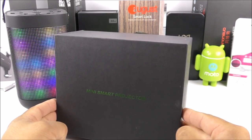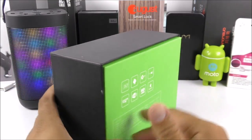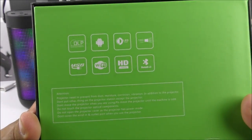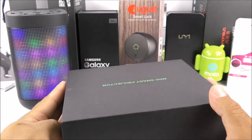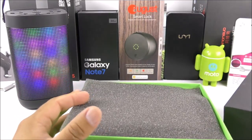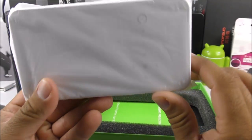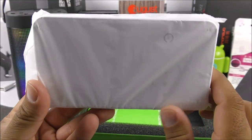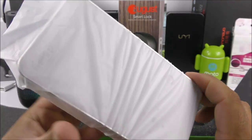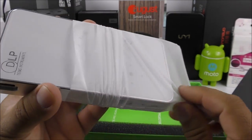Looking at the box, we can see there are no brand markings whatsoever, even though it is known as Veneno. On the back side of the box we find some of the specs. Inside, the product is quite secure with a lot of foam. The Pico projector itself appears to only come in white, which is a bit of a bummer because any dirty hands will leave stains very quickly.